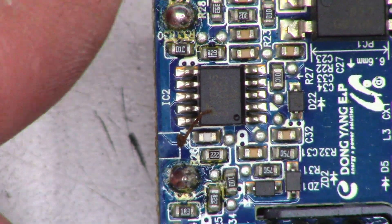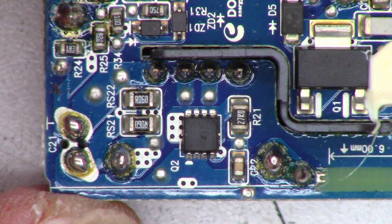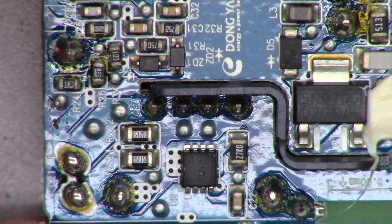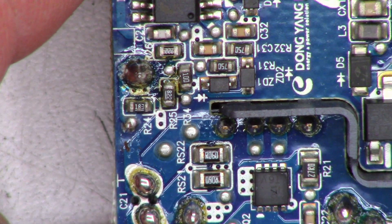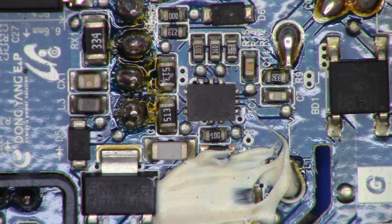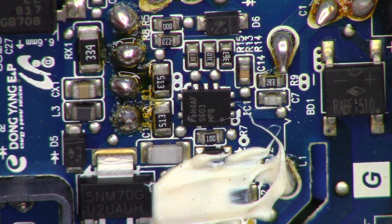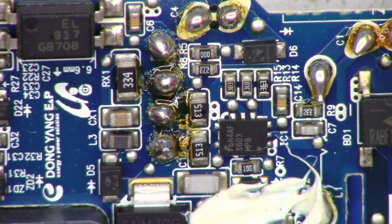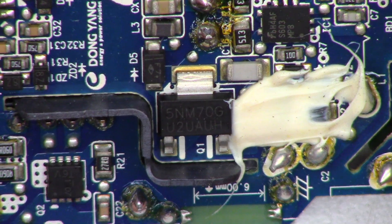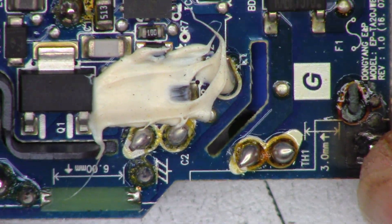Let's take a look at this board — a couple more components than I was expecting. There's the little chip that controls it. A bunch of surface mounts. There's one of the FETs, or maybe that's one of the diodes for the rectifier out of the transformer. A little surface mount IC right there — BH4AF-S603 MPB it looks like. There's some hand soldering going on. There's probably the switching FET, and you can see they have a good divider between the hot side and the cold side.